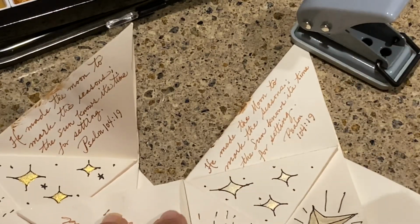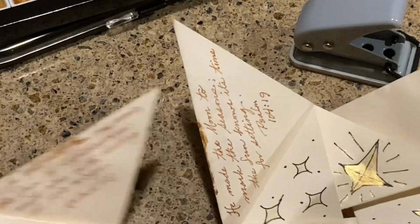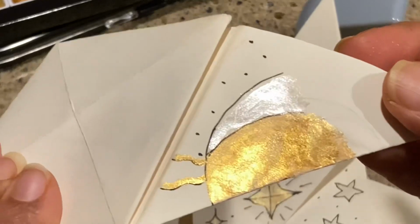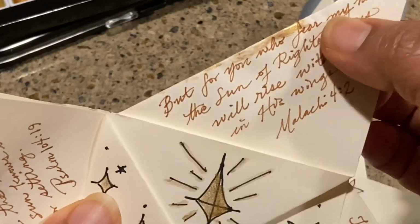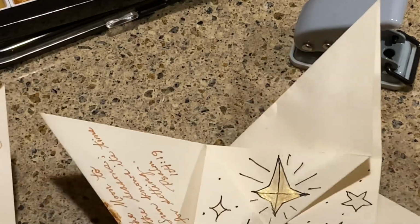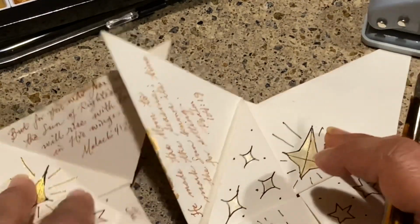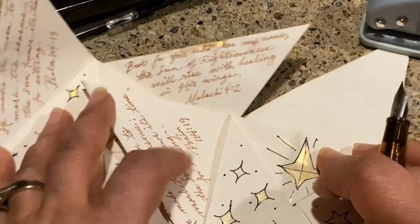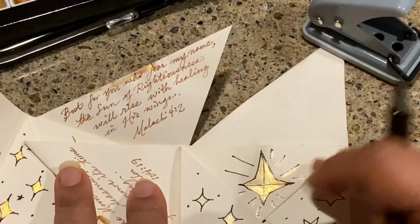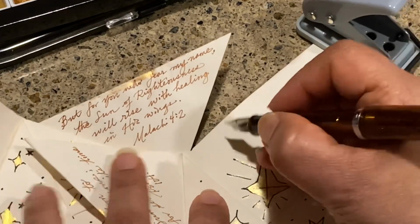All right, so there's that one. And then I got a little crazy on this and got some of the paint here. And again, if you're making this, hopefully you're making it for a friend, and so they're not gonna really worry about that. But when you're painting inside the creases, that could be something that can happen.